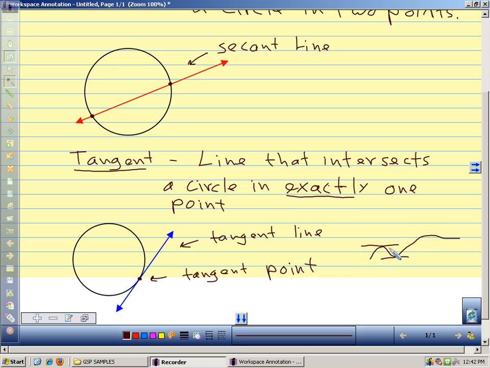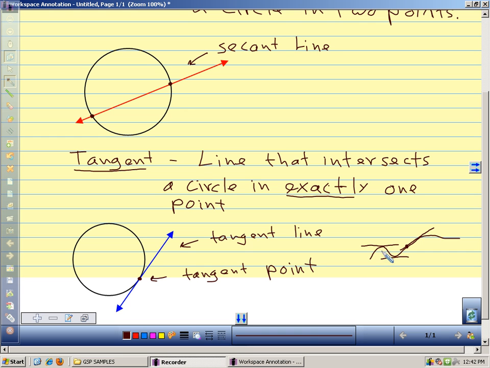And at other points on the curve, the tangent line tells you the slope of the curve right at that point. So it tells you how the curve is changing. So if the curve is describing something that you're interested in, the tangent line tells you how it's changing right at that point. So tangents are a very important idea as you go on in math. But today we're just talking about tangent lines to circles.